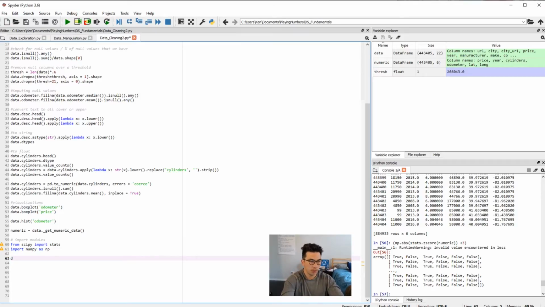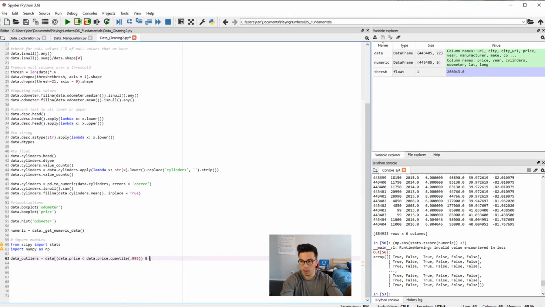Alright, so the best way I found to do this is, you'd probably want to do these individually. So you can make a new data frame, outliers, and that's going to equal to data, where data.price is less than data.price.quantile at the 99.5th percentile, right? So it's less than whatever this value is. So anything over this on the high end is going to be too high for our use case here.